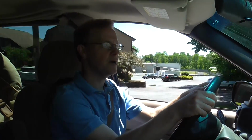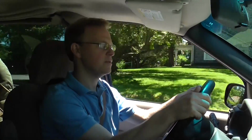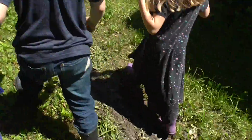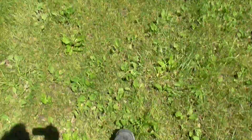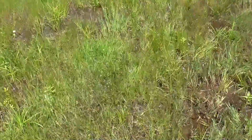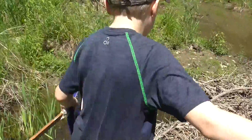A friend of ours stopped by and he said he looked in his pond and they had tadpoles in the pond, and we're welcome to stop by anytime and get some tadpoles. The boys have their homemade nets, and Mary has a colander. Yucky. And I forgot my boots, so I'll just have to get by with what I have. Well, I really should have brought my boots. There's a lot of water. Oh, yeah. Tiny ones.